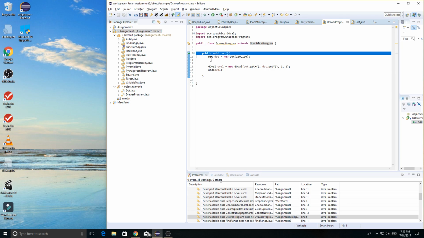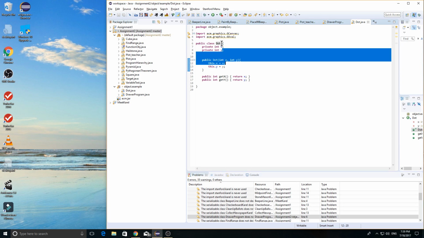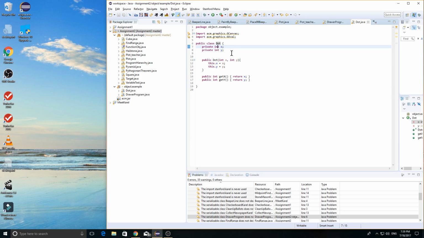And then here I defined another class called Dot. So what is Dot? Dot is basically another class, and you can see that a class can have some data. Here you just have some data you define.